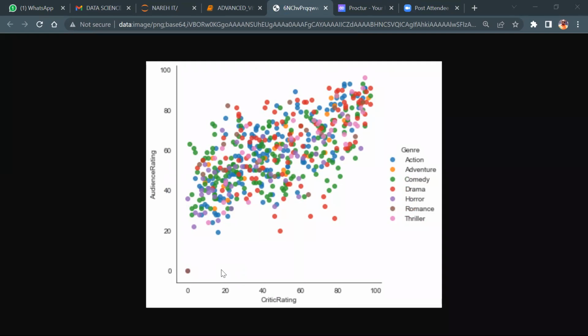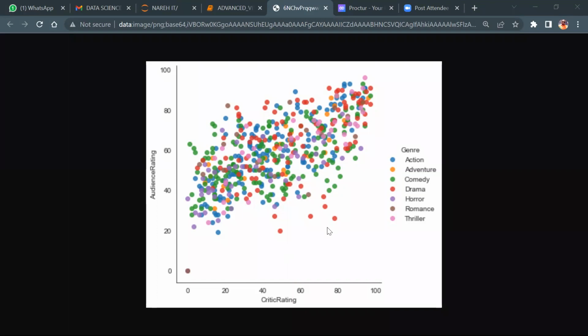I don't think you can find out which genre has the highest audience rating. Agree or not? Yes, online team, because it's very difficult. That's right, Arshad. Because if you talk about the blue color, it spreads from 40 to 80. Even in the yellow color, adventure, it's not visible. So you cannot figure it out.